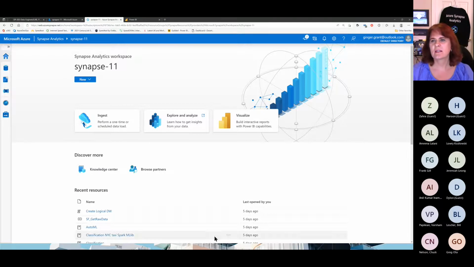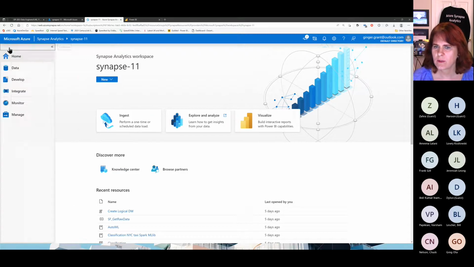So this is the Synapse workspace. You can see here that this is the home area. So I blow this up, you can see the actual little names. This is the stuff that I've done recently. If you want to start playing around with this, it's pretty easy to do that starting with a knowledge center, because there is working code that comes from shared data sources. So you can click on this and just get started with real data.